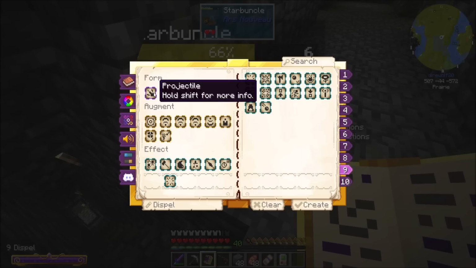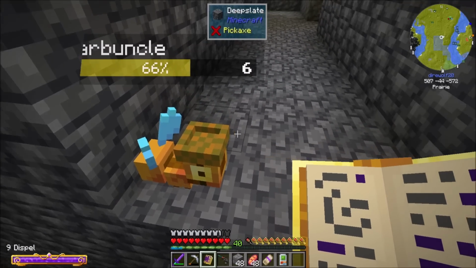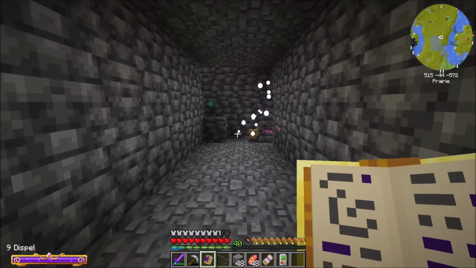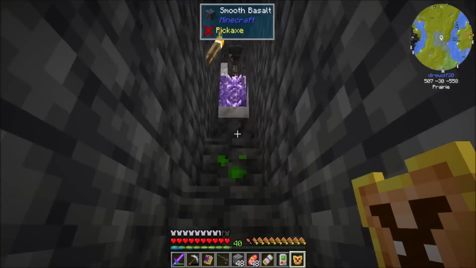If I do touch dispel on him, will he turn back into a thing? I think he does, right? Isn't that how you get him back into a... Yep. There you go. Projectile dispel. That'll work. I should get him back into place.